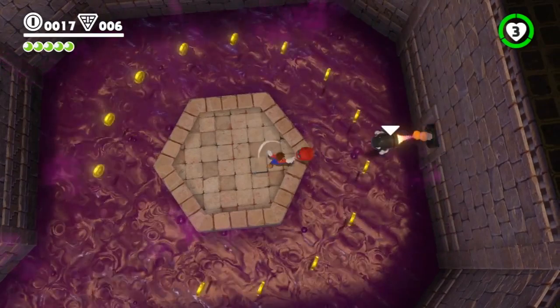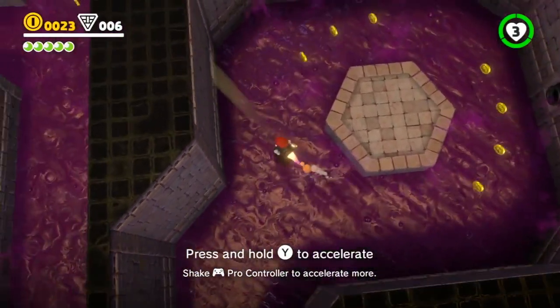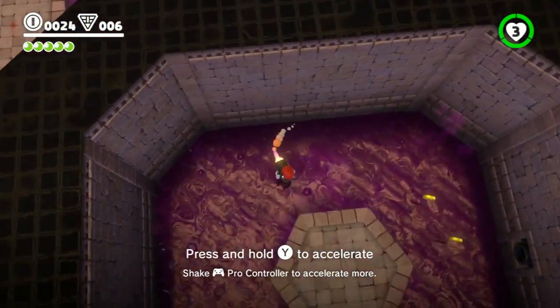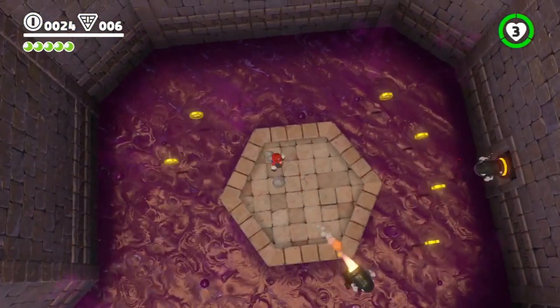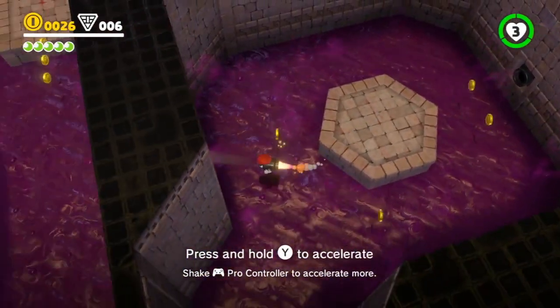So we've got two different kinds of currency in this game. We've got the gold coins, traditional Mario coins, which you can collect in any of the kingdoms, and you can spend those in any of the kingdoms as well at the Crazy Cap shop. But then those purple coins are the regional currency, and you can only collect those and spend those in the kingdom that they're from. Yeah. But there's a lot of good stuff.